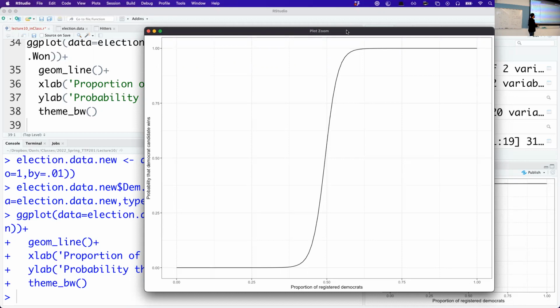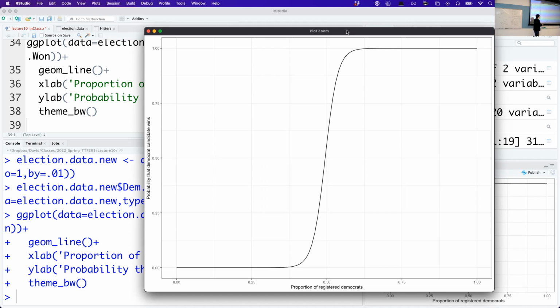This shows the probability of my two outcomes. This line is showing the probability referring specifically to one outcome, and that outcome is whether or not the Democrat wins.